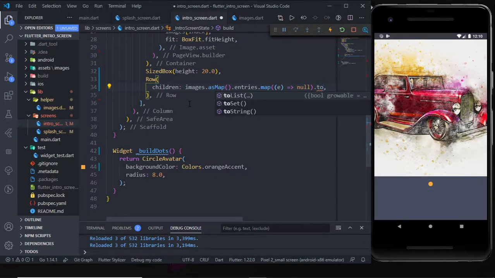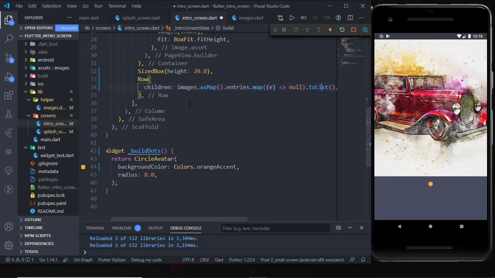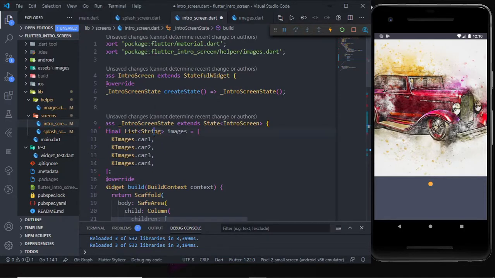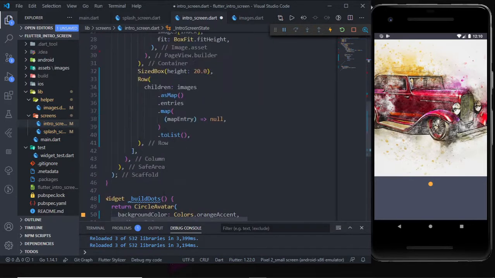Then we will say toList to make everything right. In a nutshell, we took this list of images, used it as a map, then took those entries from that map and mapped those entries. So now we have this map entry, and map entry takes an integer and whatever type you have defined in the list. The keys will be integers and the values will be of type string.